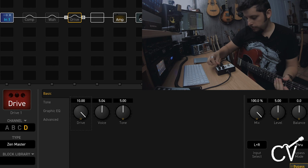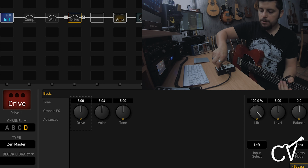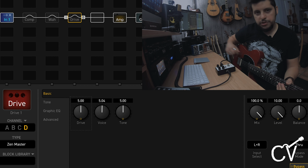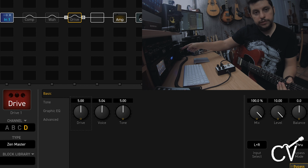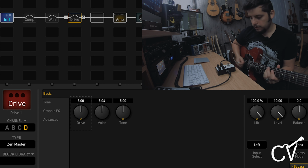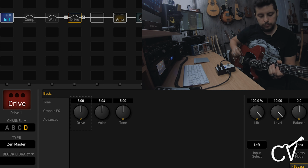So let's dial that back, and now what I'm going to do is I'm going to crank the level. So we're going to hear how the pedal and the unit both push the amp. By the way, I'm plugging in directly to the front of the unit. So this is the pedal once again. Now we're cranking. I dialed the gain back to 12 o'clock, and now we're cranking the level.